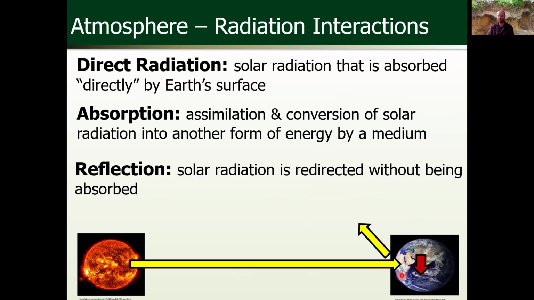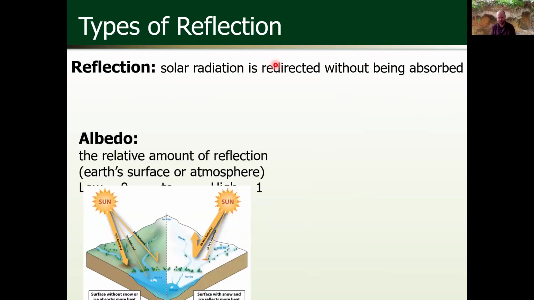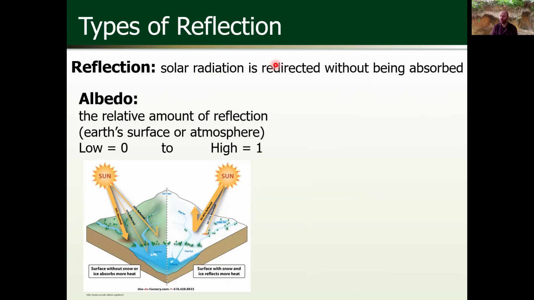And then there's also this proportion that's reflected within the atmosphere, which may also eventually make it to Earth's surface through more of a tortuous path, if you will. And so reflection is solar radiation being redirected without being absorbed. Think of a mirror, like shining a light or a laser on a mirror. It simply bounces off, and so there's no net storage, no transference of energy. It's just a pure redirection. This also occurs on Earth's surface.